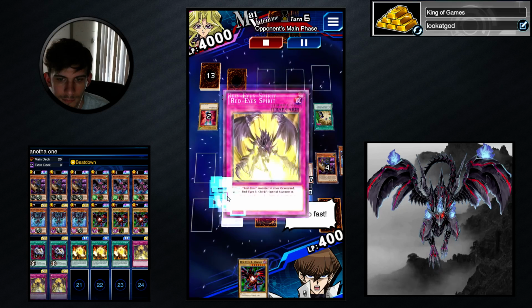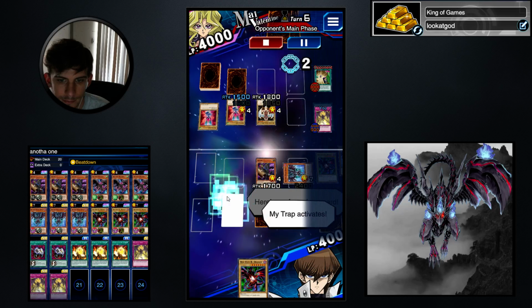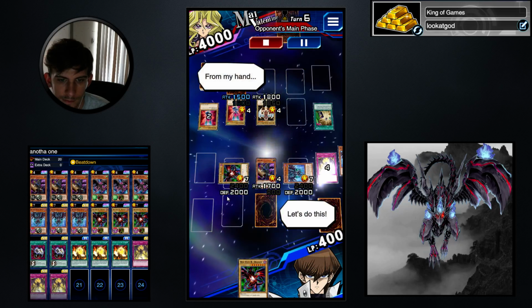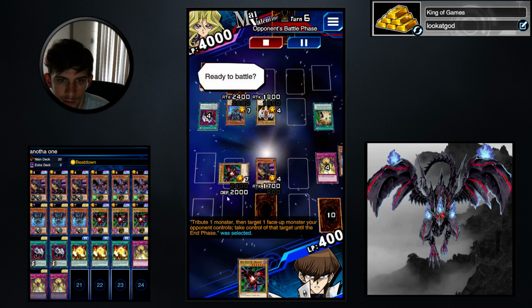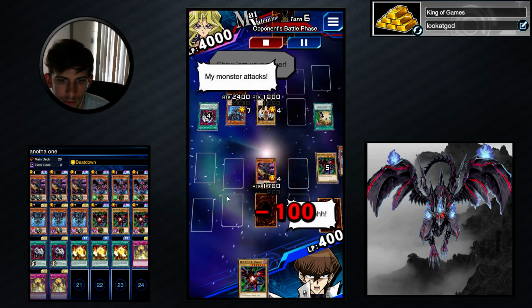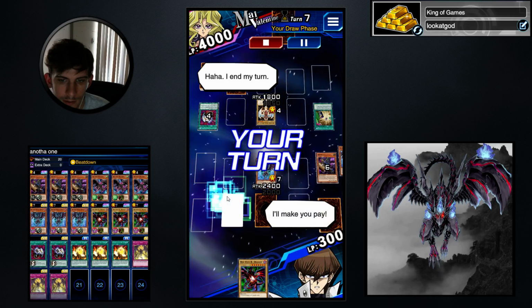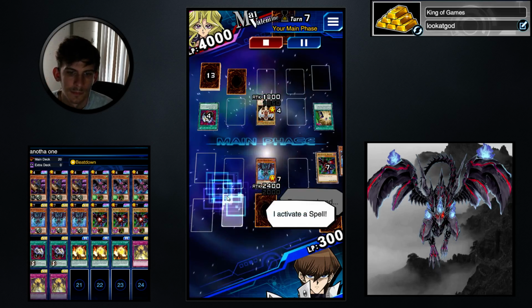Not so fast. I chain. Here's my face down card. My trap activates. Defense mode. Enemy Controller, that's fine. Quick play spell. Show them your power. My monster. I end my turn. I draw. From my hand, I activate a spell.